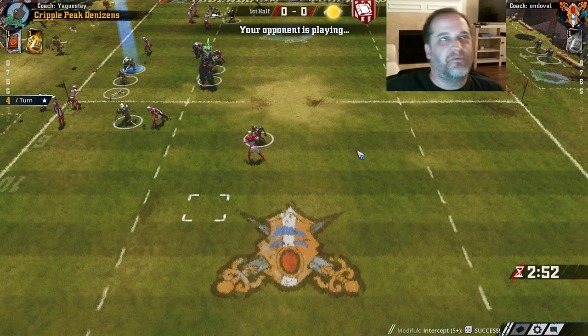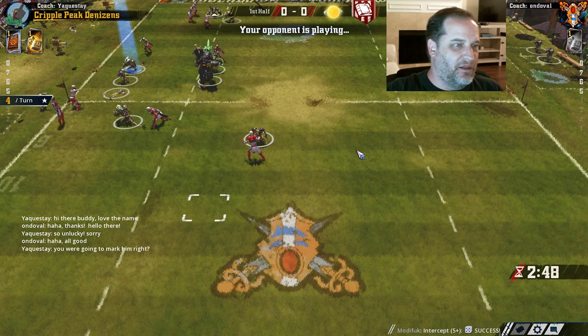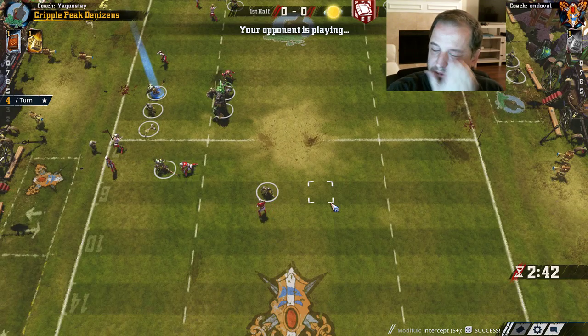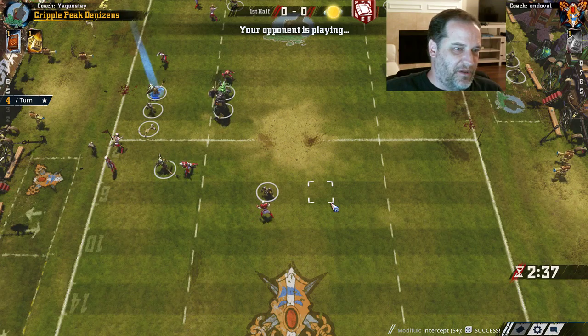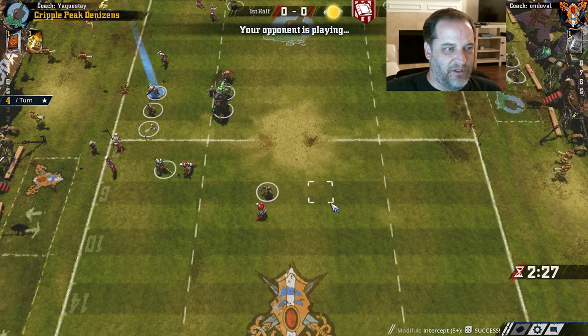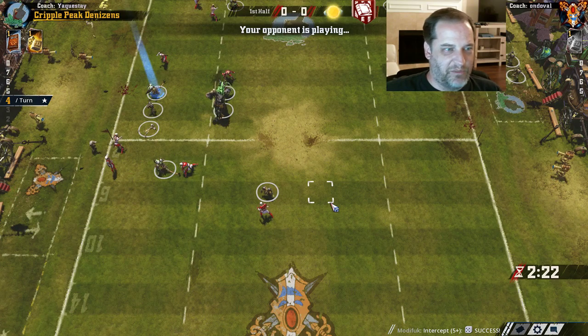Yeah, so taking advantage of it, certainly right now is all on the elf side of things. Bash teams just keep plugging away and hope the dice pay out with their blocks and casualties, but elves can sit there when they're in control of the game and just pass back and forth all day.